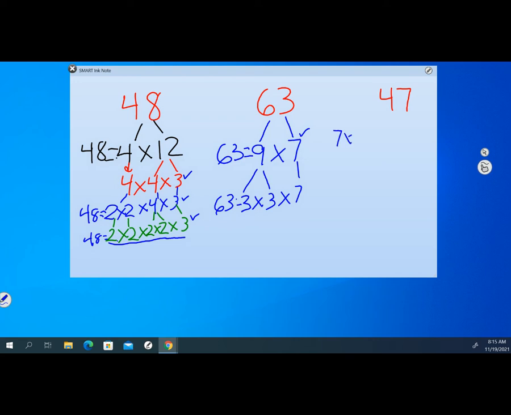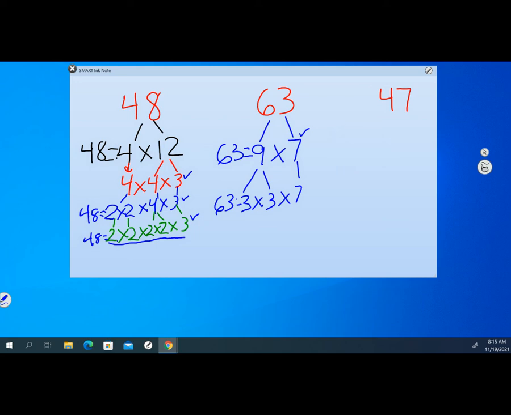If I have a number like 47, and I'm thinking about all my math facts, like how close can I get? Like 7 times 7 is 49. Close, but doesn't quite work. Okay, 6 times 8 is 48. Again, not quite there. Okay, if I was to pull up my multiplication chart, 47 wouldn't be on it anywhere. So even though it's a big number, that number is actually prime.